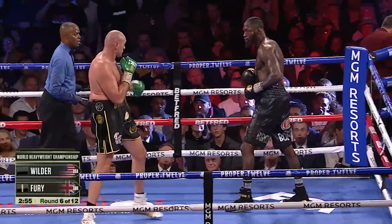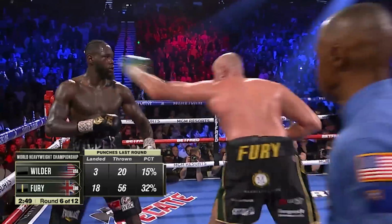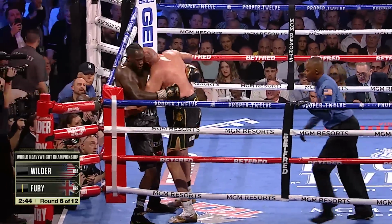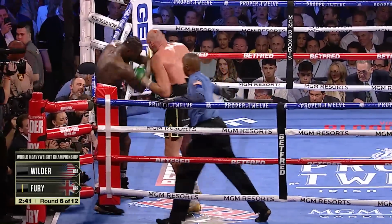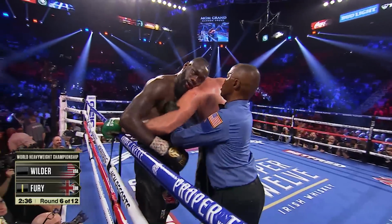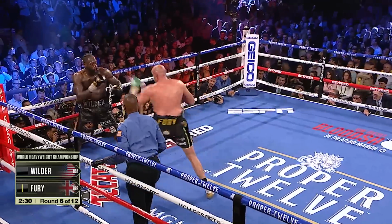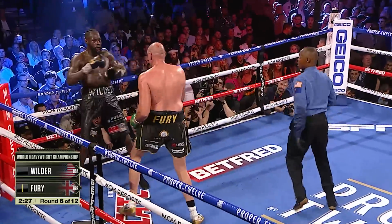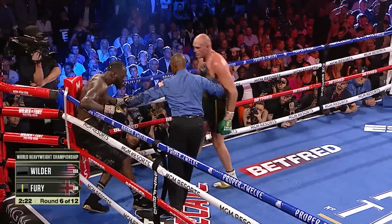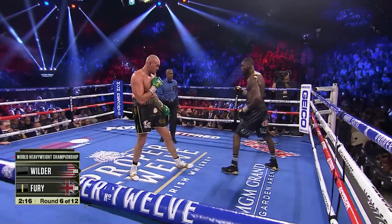Watch for the equilibrium and the balance of Wilder with what we just saw. Right hand reins in. Wilder's hurt again, looking to wrap up. Fury goes to the body, trying to swarm him. I don't know what Deontay Wilder's feeling right now, but he's got to try to get a right hand in there. The same punch that made you famous, the same punch that got you here tonight, you got to try to get one of those shots in to slow down the train of Tyson Fury. Leaning straight back is a bad idea. He almost got clipped again, and once again, just ragdolling Deontay Wilder, bringing him around into that red corner.